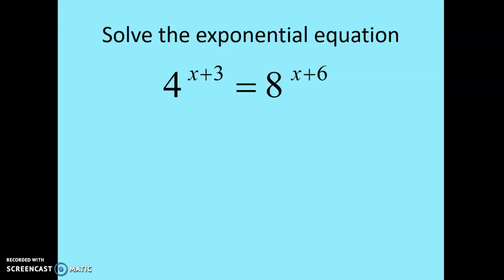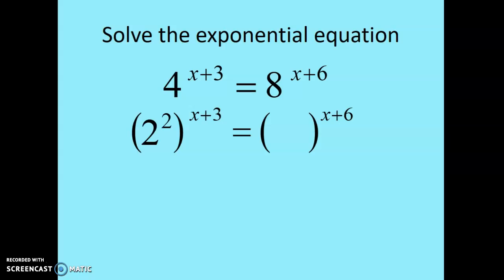All right. This is another tricky one. In this case, we have 4 and 8 as our bases. Well, if you square 4, you're going to get 16. If you square 8, you're going to get 64. So 8 and 4 need to find a common base between the two of them. In this case, what we need to do is change both of them to have a different base. So what common base do both 4 and 8 share? Well, they share a common base of 2. 2 squared is 4, and then 2 to the third is 8.